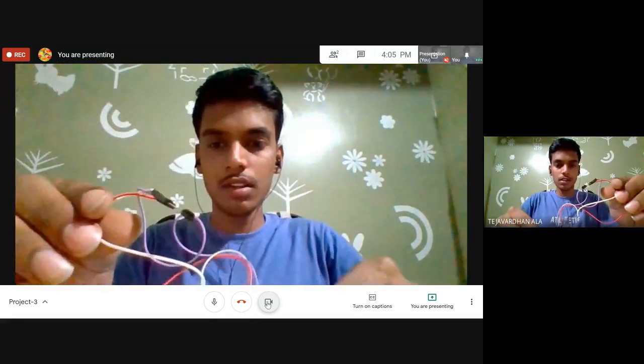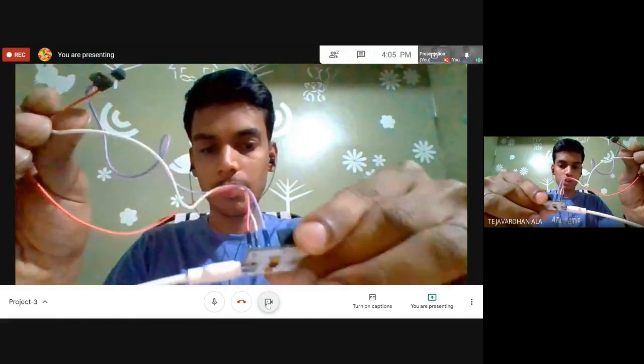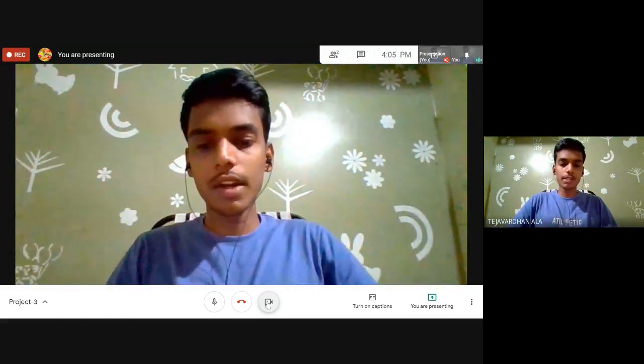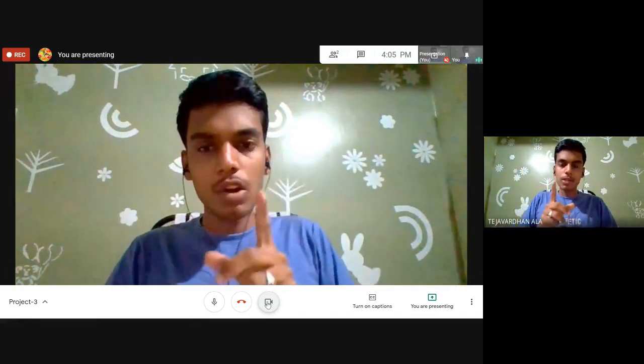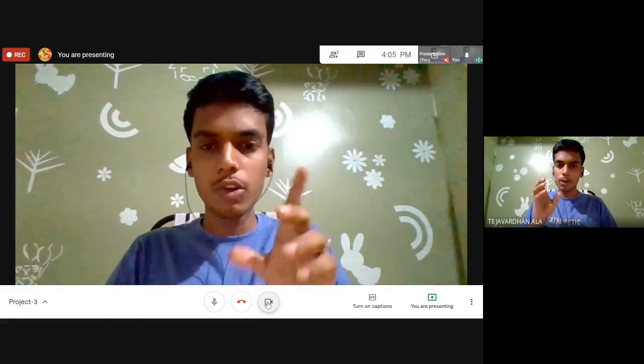Friends, this is the sensor, the LM35 sensor I used. This is the Bolt Wi-Fi module. I already said my main concept, friends. Normally I did this using the Bolt Wi-Fi module and Bolt Pro.